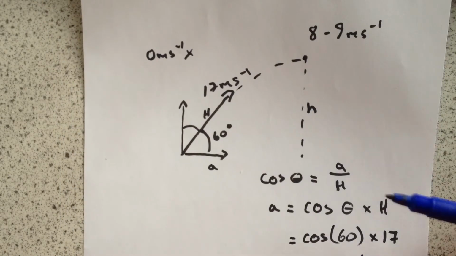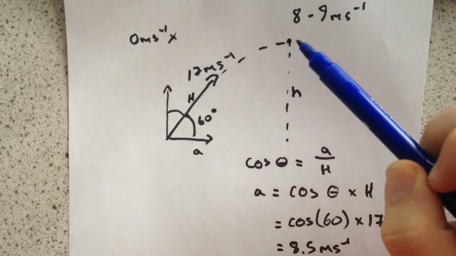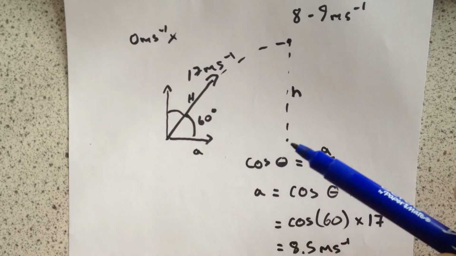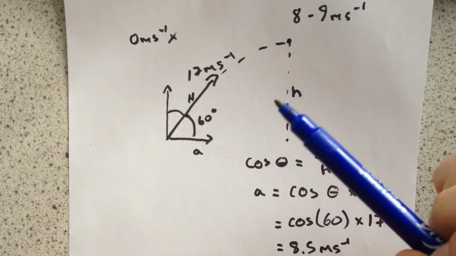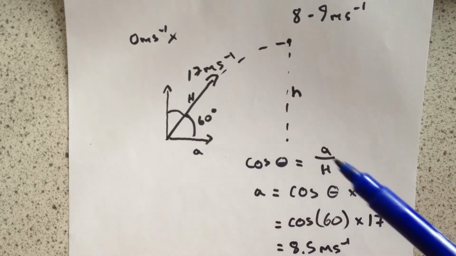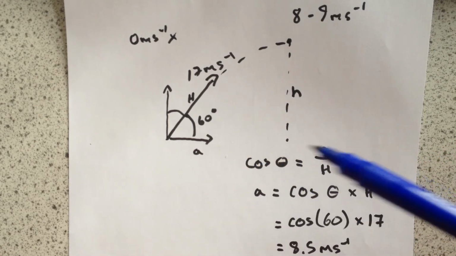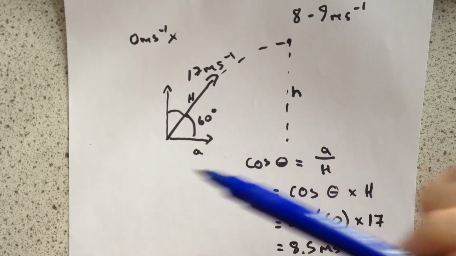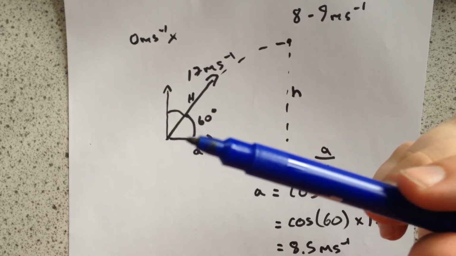Okay, so let's look at this whole situation now. We know that at the top of the hit, the vertical velocity will be 0. We know that the horizontal velocity is not decelerating or accelerating in any way. Why do we know this? Well, it's because the air resistance is negligible. The only thing that would act on something moving in this direction on its own, with no vertical displacement, would be air resistance. But since air resistance is completely negligible, we can ignore any deceleration that would occur in the horizontal direction. So at this point, it's 8.5 meters per second.